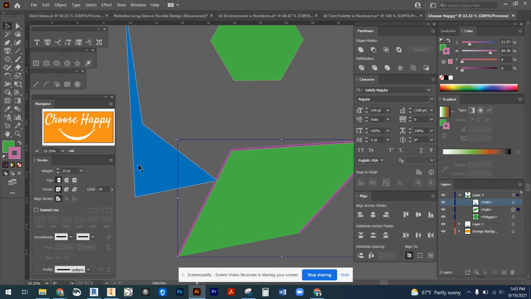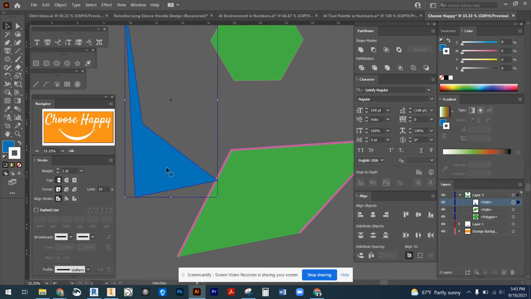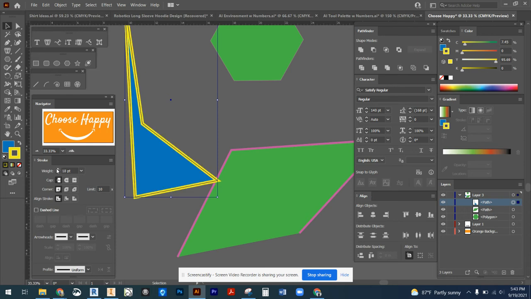Now, the fill and stroke color. We've already kind of shown you how to go ahead and change these, but notice my stroke color box right now is on top of or in front of my fill color box. So right now that means, since it's sitting on top, that my stroke color is active. So instead of it being white, maybe I want it to be yellow, and we can't really see that. So I'm going to increase my stroke weight so we can have an easier time seeing. And maybe I wanted my fill color to be blue.